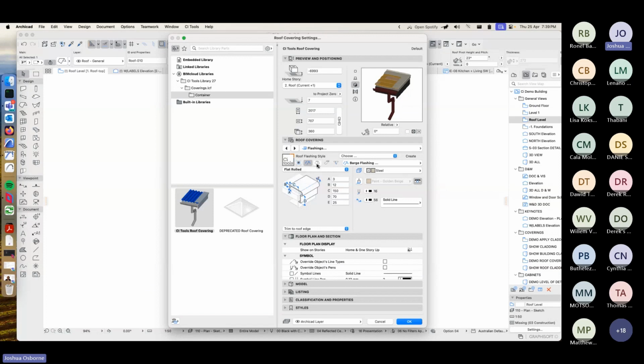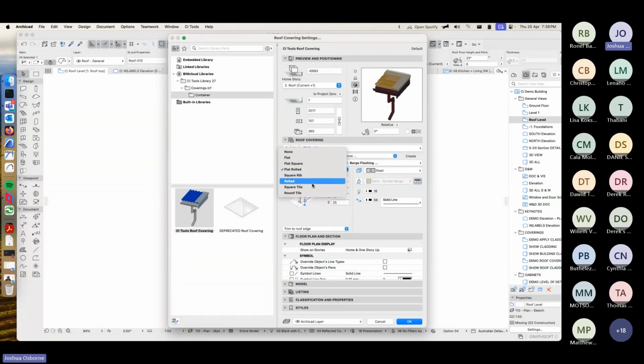So we've got flat rolled selected here. Our ridge is showing a rolled option here. I don't have any of these at the moment, but the aprons are controlled here, and the valleys are controlled here. And you can control the way that these actually work just using this drop down again here.